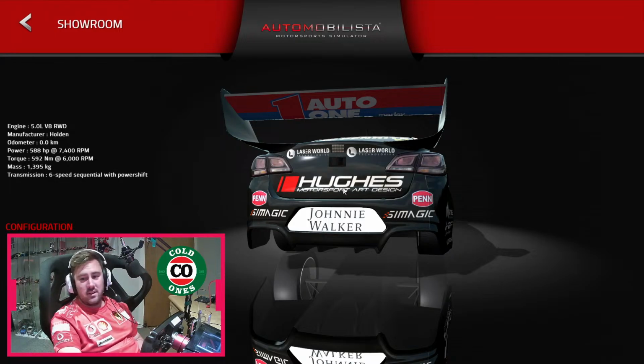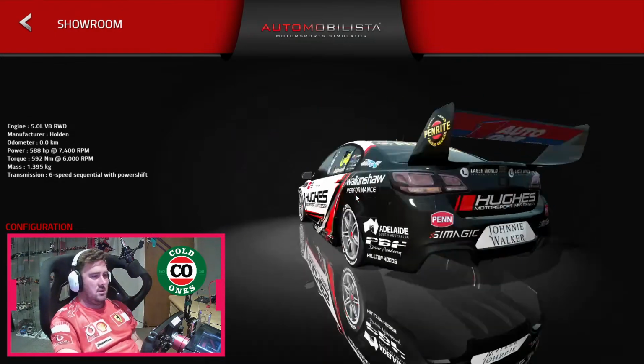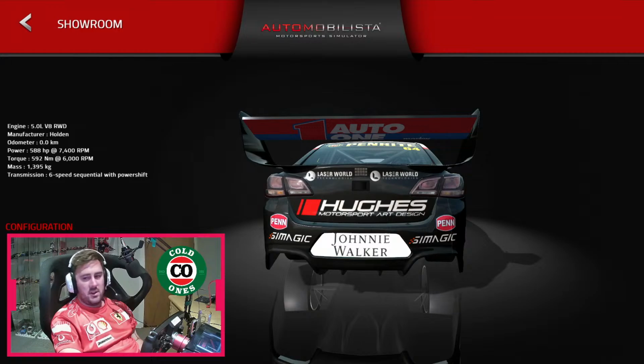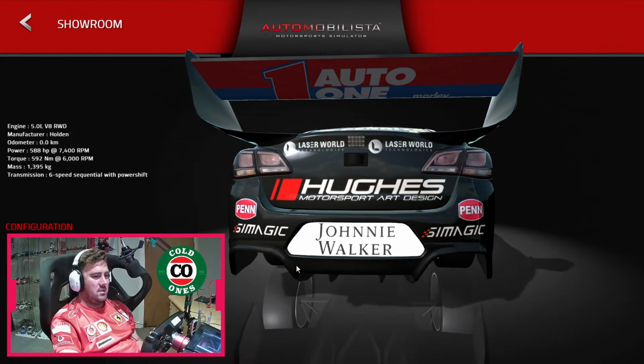And yeah, that's a good point there, Rossi. That's a good point that, hold on. Yeah, it is a bit of a clash, PBF and Walkinshaw. The Auto 1 on the rear wing needs to be brought up a little bit. I've lost chat here, so I do apologise. The Johnnie Walker here on the back needs to be made a little bit smaller.